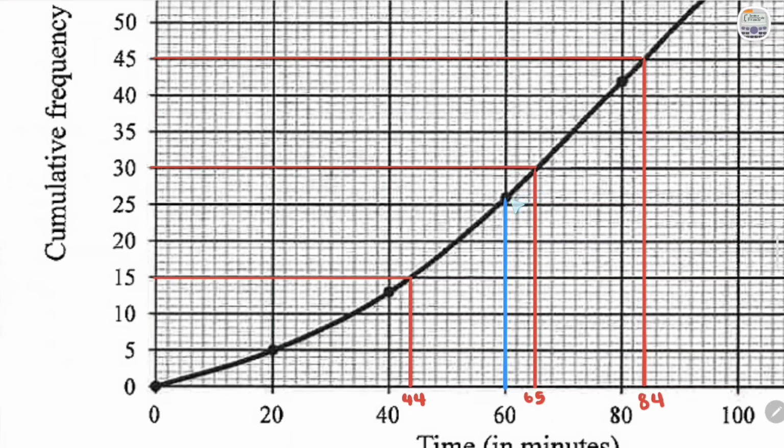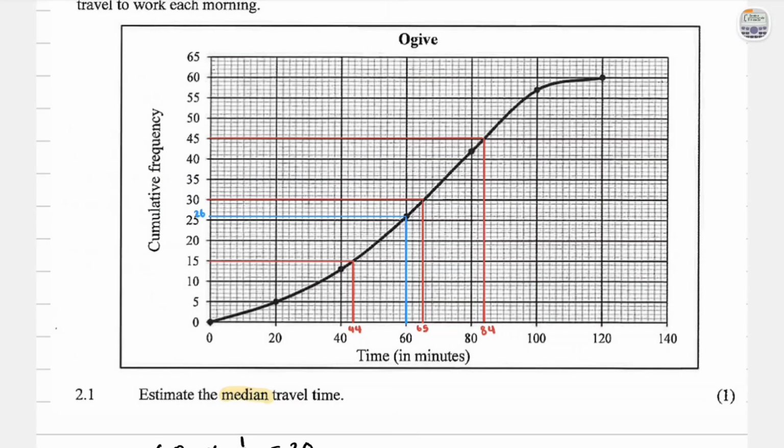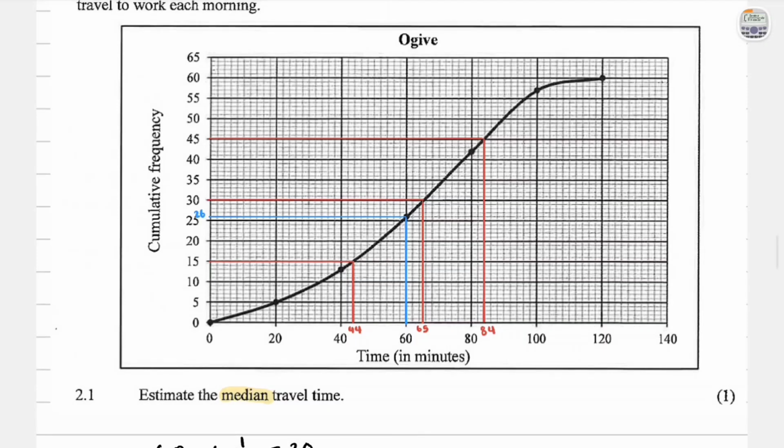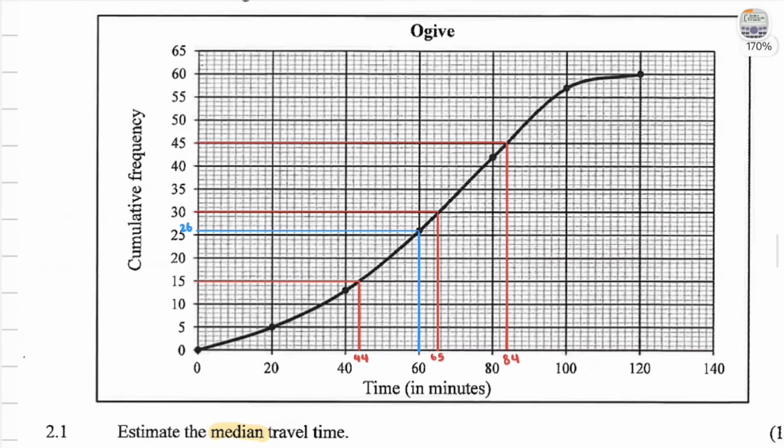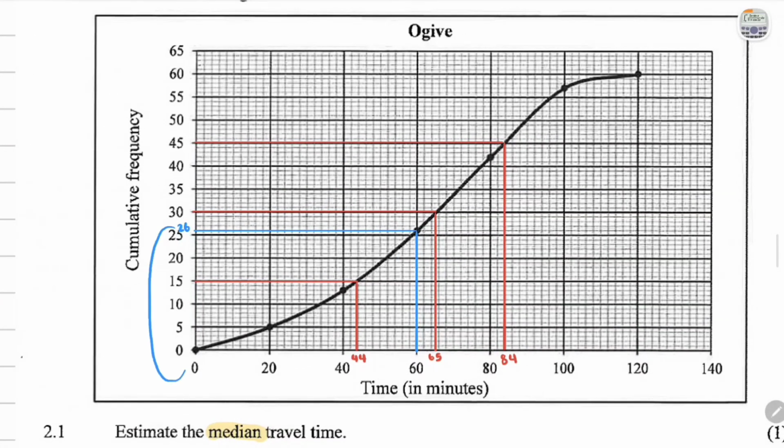And if you go to the right, it's about 26. You see, because that circle is above there. So it's about 26 here. And now to mark the employees who traveled for more than 60 minutes, this is how we're going to look at it. Everybody below here are people who traveled for less than 60 minutes. Because if you go from 60 all the way to here, then we get to 26.